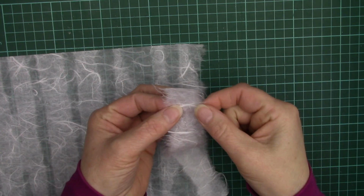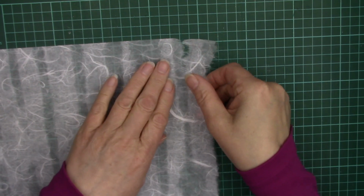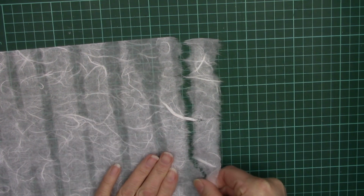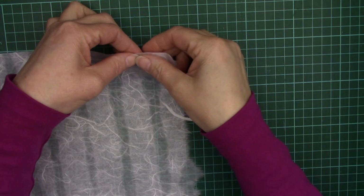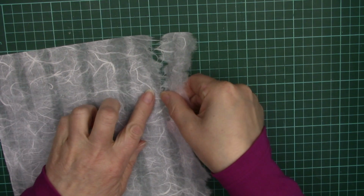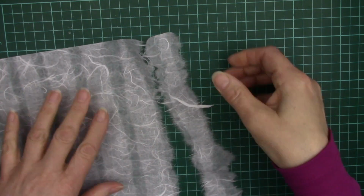Try not to pull out where you get these long bits. I leave them trailing out because they add extra. You can always adjust them once you use it, but if you pull them out now, it takes something away from the finished effect. That one went a bit wide. I've made that one a little bit too wet as well, but it will still work if we just pull it carefully. There we go. So there's our board full of strips, and they'll dry off and we can use them one by one.